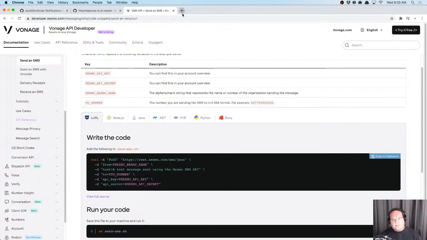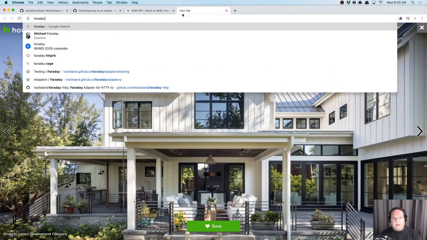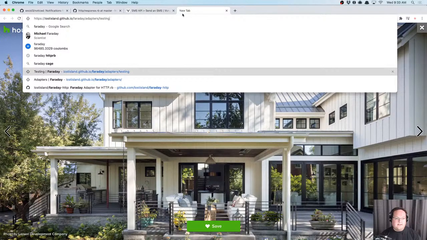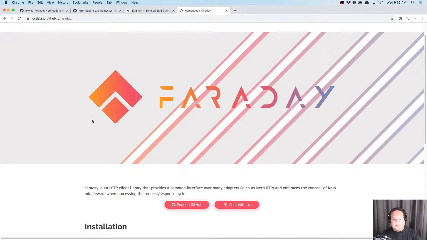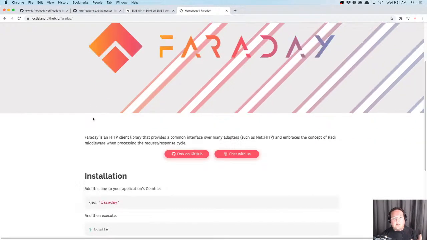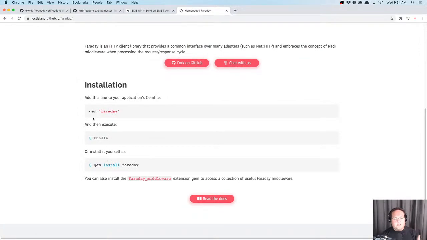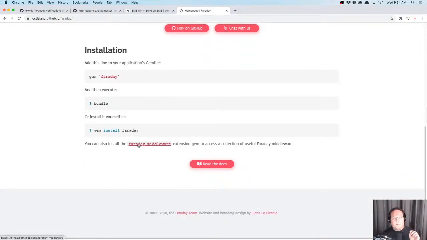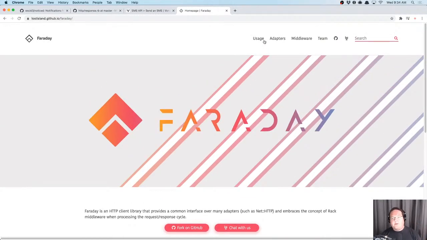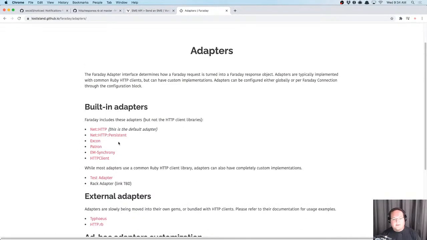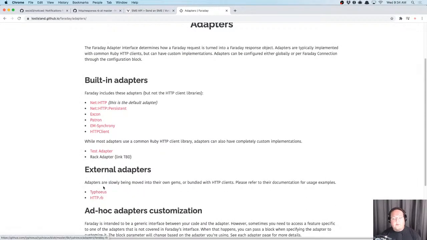The other thing is, like most gems, ideally, we should all be using Faraday. Faraday is awesome. Basically, it's a wrapper around your HTTP clients, so you can use it to create your HTTP request, and then you can replace the backend. So you can tell it to use libcurl, or one of the other adapters, and that's super interesting.